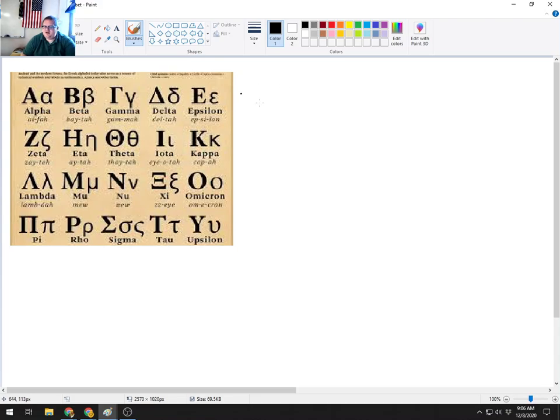I always used to joke that if I was going to start a fraternity, I would start the Delta Alpha Nu fraternity, which is just Dan, since my name is Daniel. But each of these letters, right, these are just Greek letters. And we use some of them already, right? Theta, we know theta gets used for angles a lot of times.